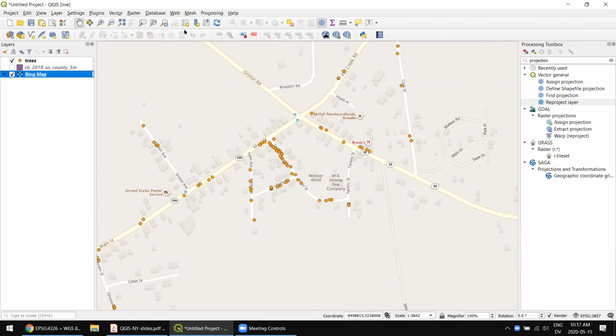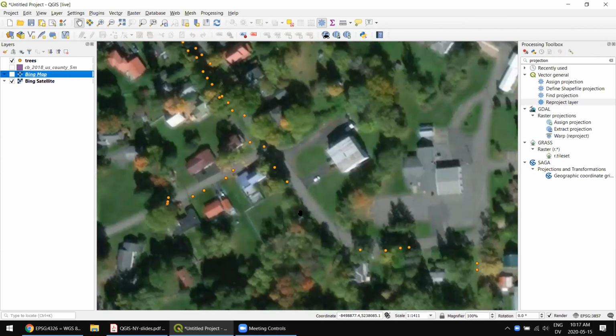So there are a lot of other base maps here, including satellite images like this one from Bing that looks like this. And here I can see this leaf on imagery. The problem with some of these base maps is that we don't know what the vintage of the imagery is. So it could be from last year, it could have been from 5 years ago, we don't know.